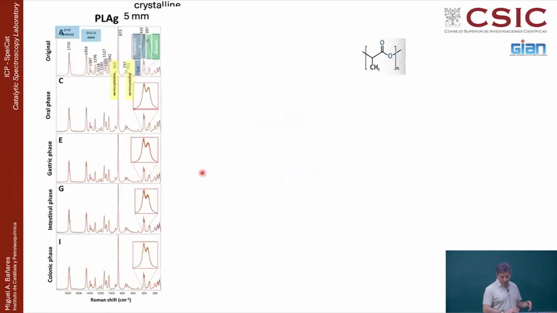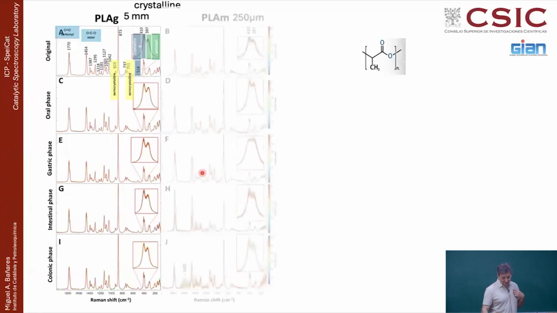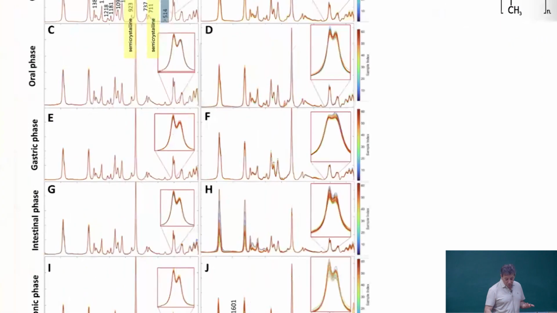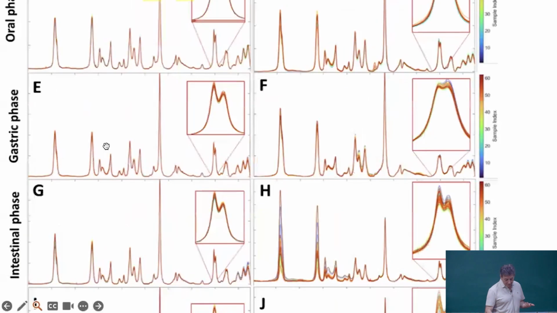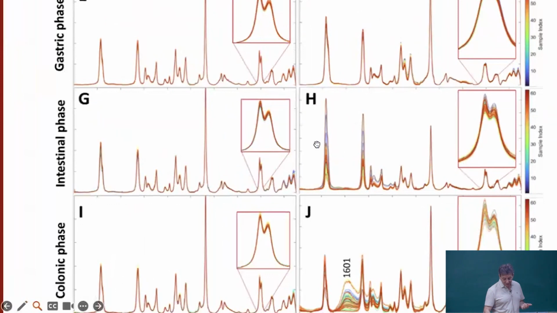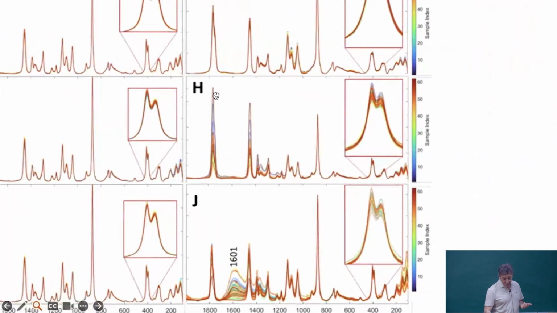They did all the biological part at the Food Science Institute, and we were looking at the Raman of this material. We were making a map at 60 positions, so you get 60 spectra of this sample, original or in the oral phase or in the stomach phase. Basically, you see that the plastic is not changing, because I have 60 spectra and it looks like only one. You hardly get any noise. Then when it goes to the intestine phase, you start to see some changes. Here it is more apparent that in some positions this band is weaker or stronger, so there are some changes.